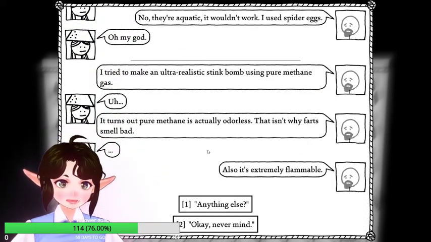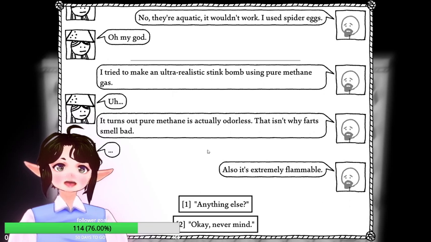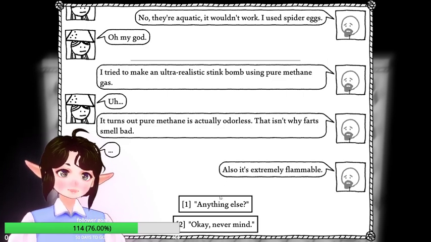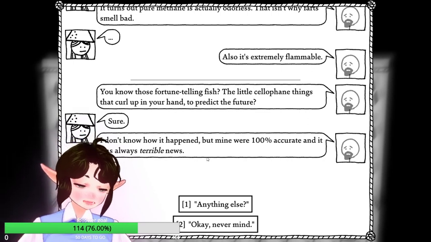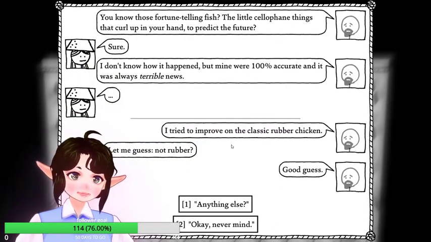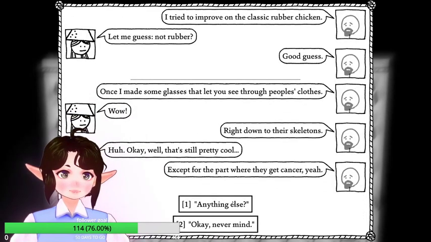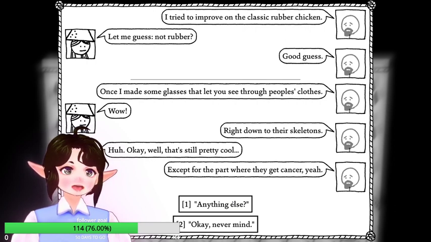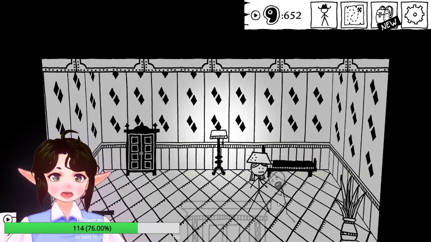Anything else? I tried to make an ultra-realistic stink bomb using pure methane gas. It turns out methane is actually odorless. Pure methane is actually odorless. That isn't why farts smell bad. Also, it's extremely flammable. You know those fortune-telling fish, the little cellophane things that curl up in your hand to predict the future? Sure. I don't know how it happened, but mine were always 100% accurate, and it was always terrible news. I tried to improve on the classic rubber chicken. Let me guess. Not rubber? Good guess. Anything else? Once I made some glasses that let you see through people's clothes. Wow, right down to their skeletons. Huh, that's still pretty cool, except for the part where they get cancer. Oh no! I told you all the ones I can remember. Okay, don't tell me anymore.